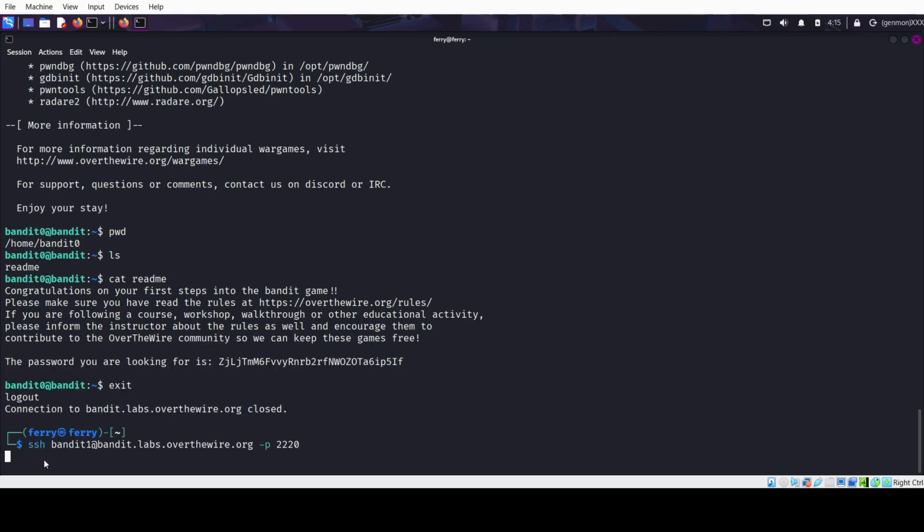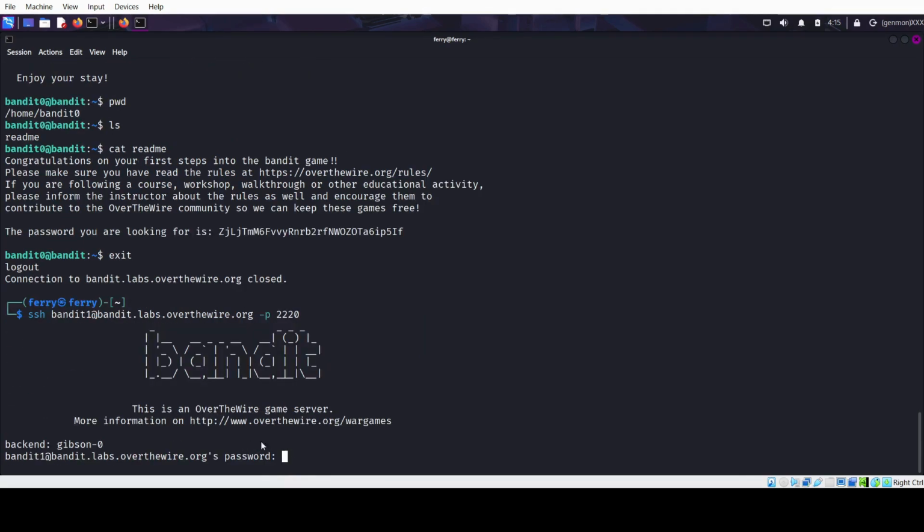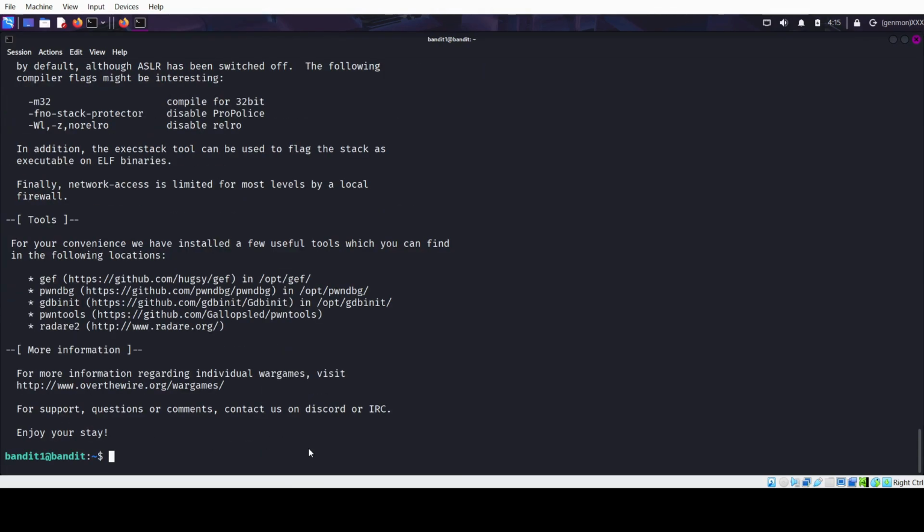Let's hit enter. And now it's asking for the password to this level. So we have the password right here. In case you don't, you might want to go over the history of a terminal or just do the first one again. It's not going to be too long. I'll just paste the password here using Control Shift V and I'll hit enter. It takes some time because of latency. But yeah, now you can see that we are inside as the Bandit 1 user, right? That means that our password worked correctly.